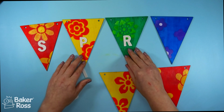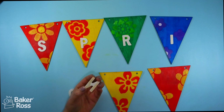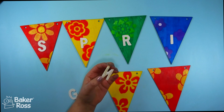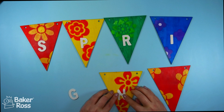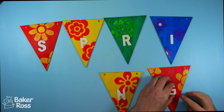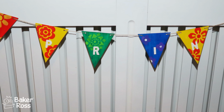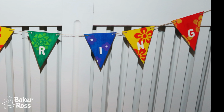I think this is a really fun banner, and you could definitely do this for any occasion or any season and just switch it up to how you like. You could even paint the front in one way and the back in another way, so you have like a reversible sign. I think that's a really fun way to get like 2 for 1 out of this project. But there is my springtime bunting.